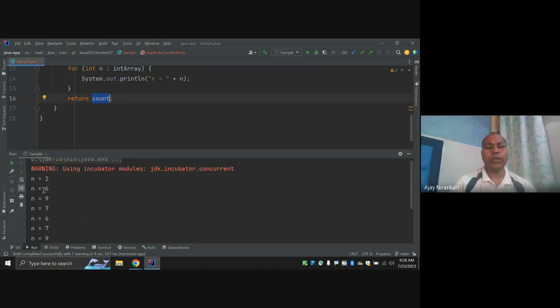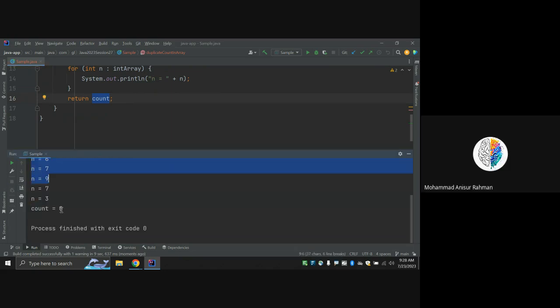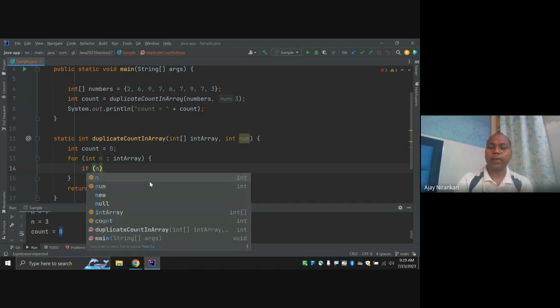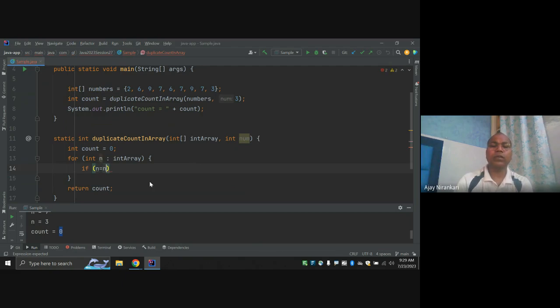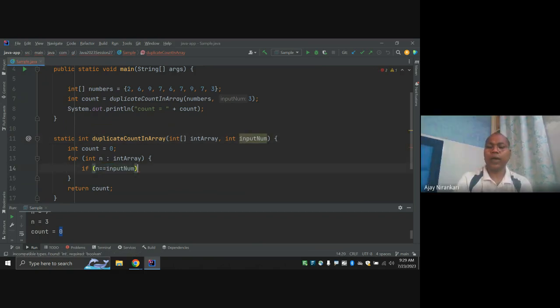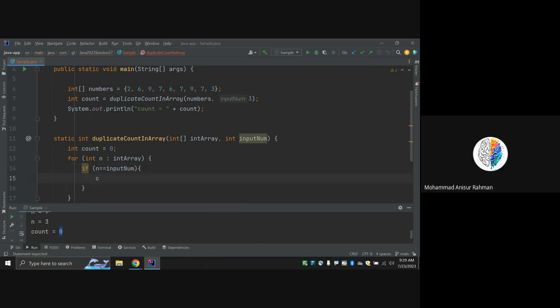But our objective, whatever the input passed here, instead of printing I need to check whether this number matches my input number. If they are equal, then we have to increment the count.